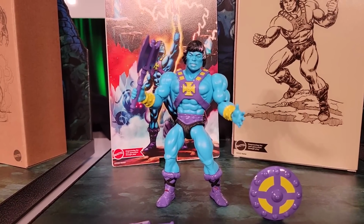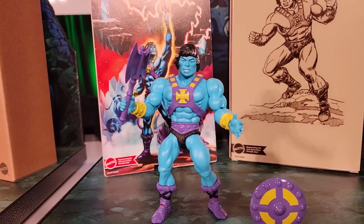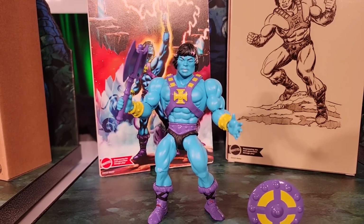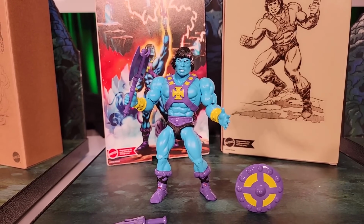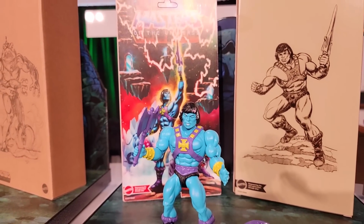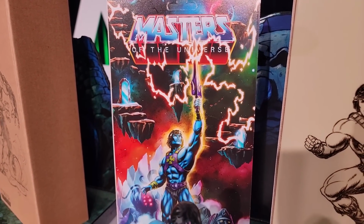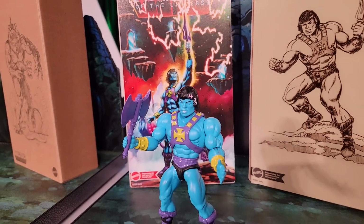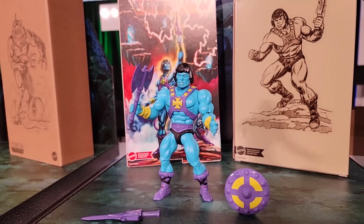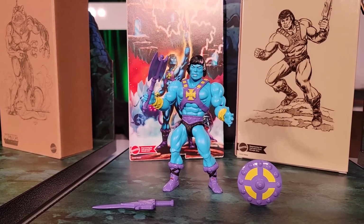The next Mattel Creations exclusive Origins figure they revealed is an interesting one. His name is Skeletor. This is one that the German fans are sure to be excited about. This comes from the German audio plays. If you guys are familiar with Anti-Eternia He-Man, this character comes from that same story because in Anti-Eternia He-Man is a villain. Keldor is the hero. So this is essentially Keldor with the He-Man powers is what we got here.